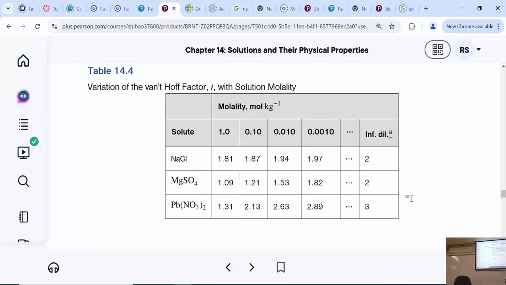However, as the concentration increases, it starts to deviate from ideal behavior. And so ideal behavior would be quite dilute. And then what we have here is an effective concentration of 1.81. And so if it's supposed to be 2, that's like 90%. That means about 10% of the ions, what happened to them? What happened to those 10% of ions is they kind of pair up. And they form something called ion pairs.